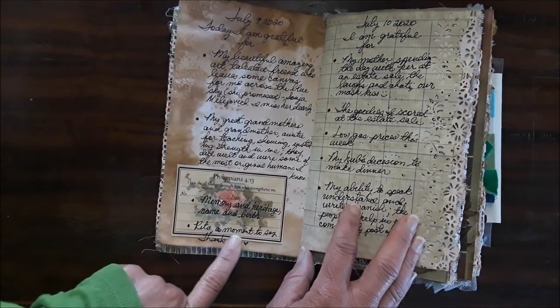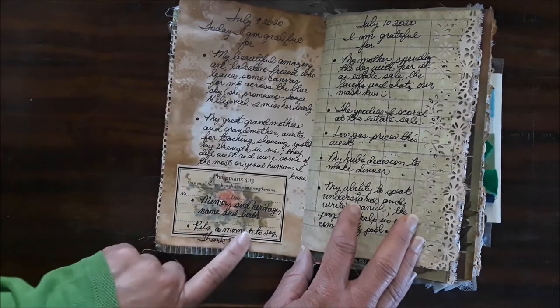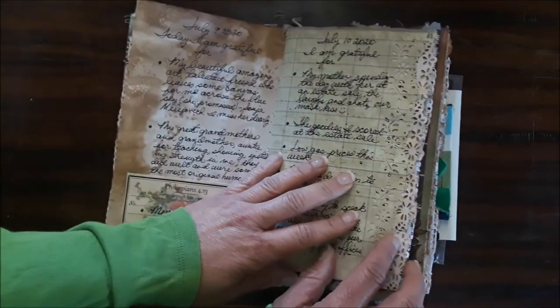Rita, a moment to say thank you. So I'm grateful for Rita and the moment just to be able to say thank you to her for this beautiful book. And let me move a little faster here, guys.